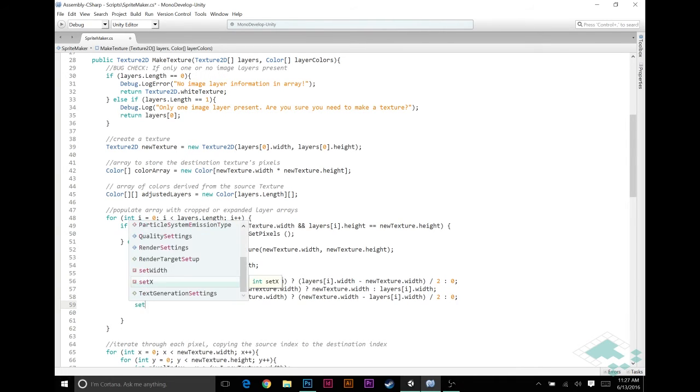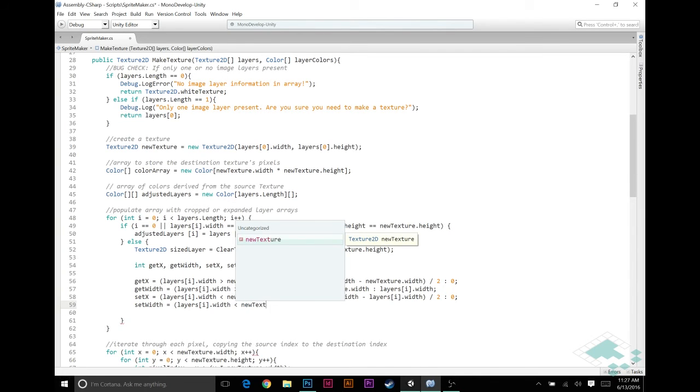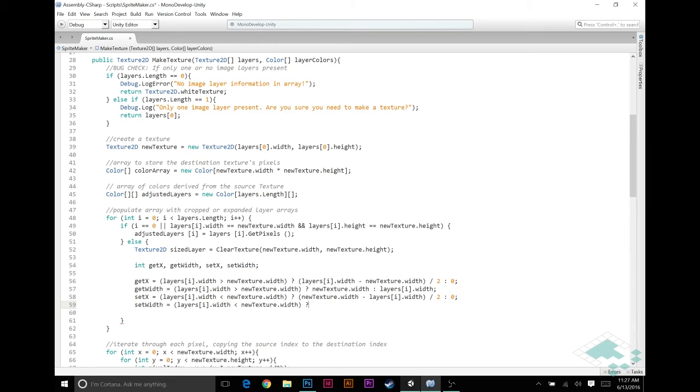Likewise for set width, if layers I dot width is smaller than new texture dot width, then if it's smaller, we want to use that layer size because we don't need it to be bigger than that.